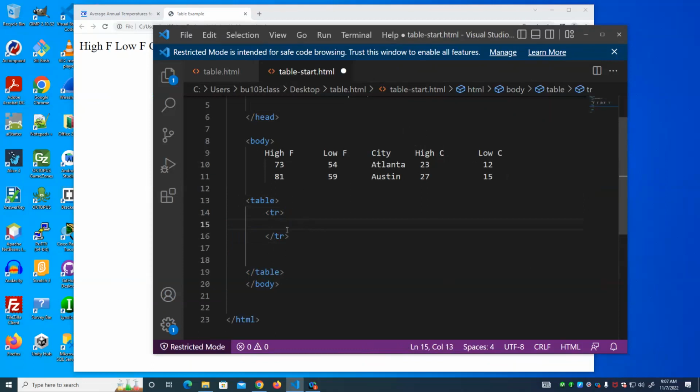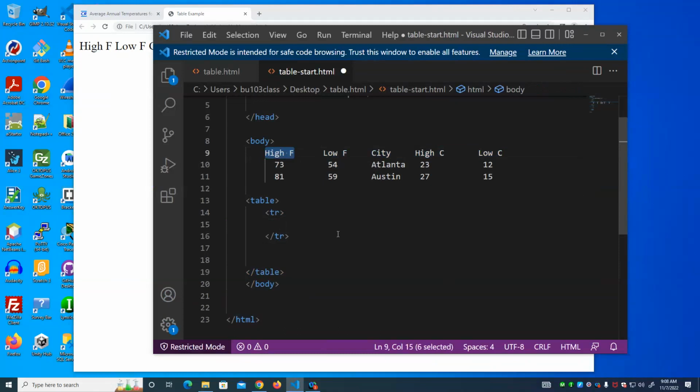So TR is how we indicate a table row. We're doing the code for this one first. Now, how do we indicate a column or a cell in the table row? We do it with either a TH or a TD. TH stands for table header. So that's what this is. This isn't the name of a city or the high and low temperatures.